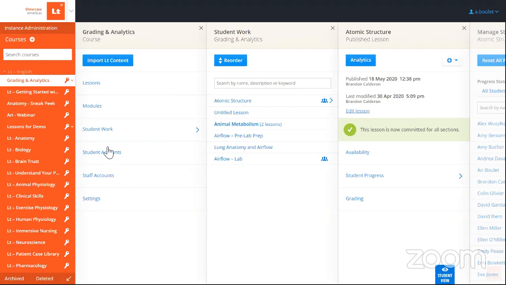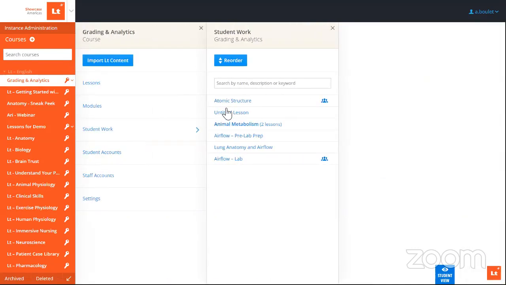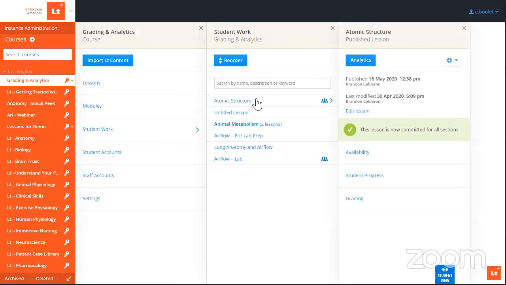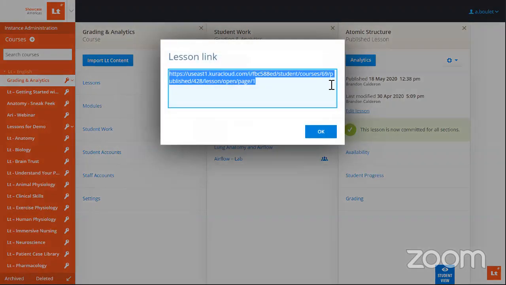directly. The way you'd want to do this is under student work here. You would go to the lesson you want to integrate into your LMS. And you can go into this drop-down menu here and get link. This link is what you can put in Canvas and tell your students for whatever day it's going to be, they can click on this link. It will redirect them to that exact lesson where they can open that up and begin that lesson. So this is skipping the whole logging in from loginlt.com, navigating to the lesson they'd be doing that week and then opening it up that way.